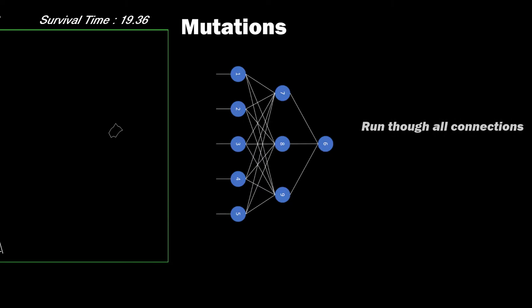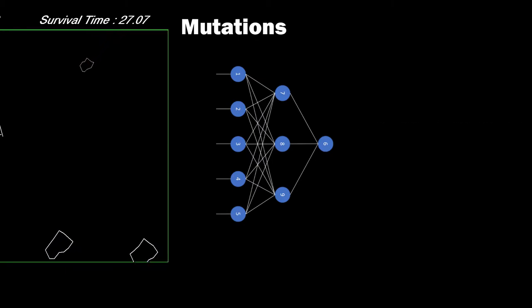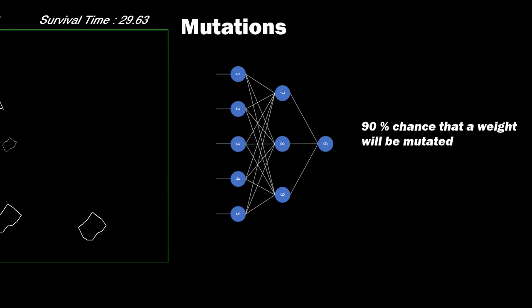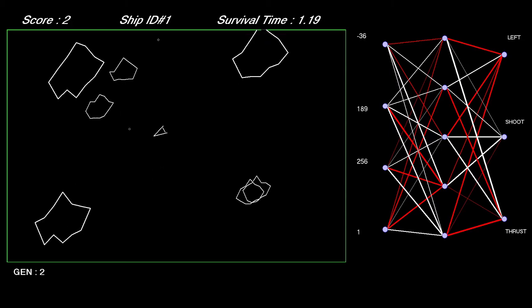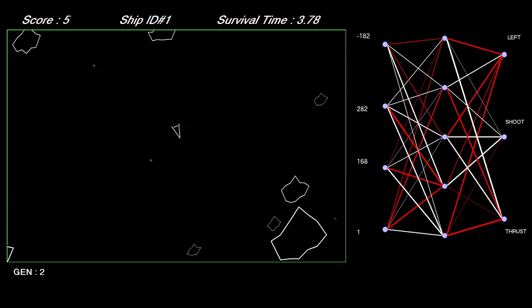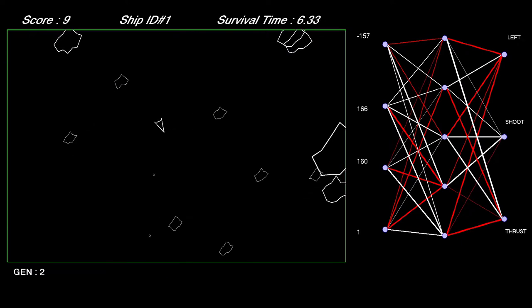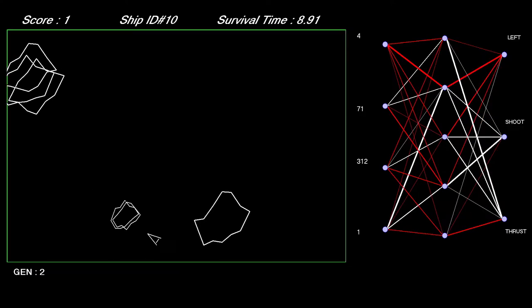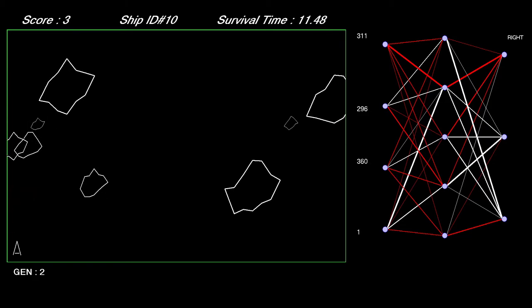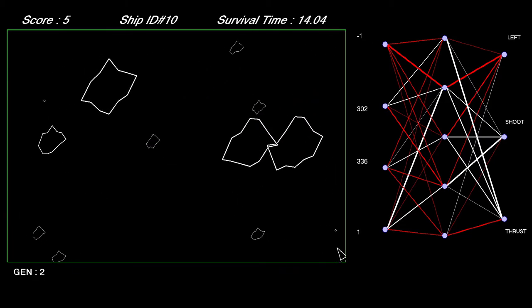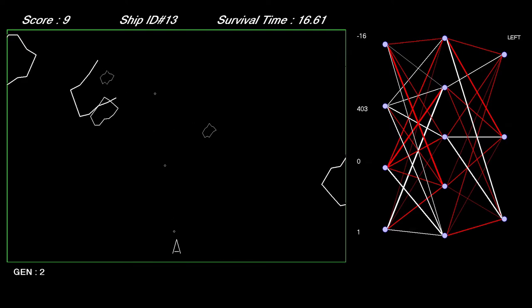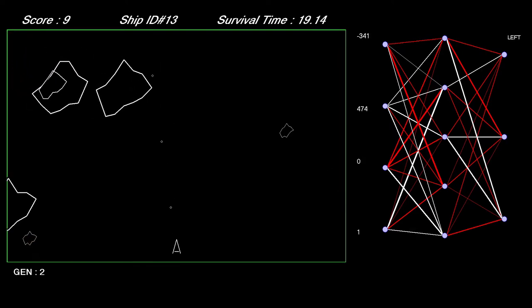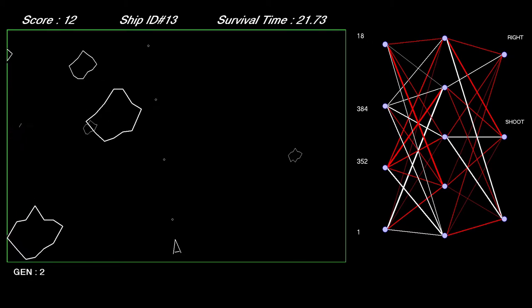The final step before the new generation can be let loose is to slightly mutate the weights of their connections. So I run through the connection genome array of all the ships and assign a 90% chance of mutating the connection weights by between 10 and 50%. It's these mutations that allow the ships to evolve, as mutations that don't work are generally removed from the gene pool within a few generations. But those that do result in fitter ships and are more likely to be passed on to the next generation. And through this process, with the right fitness function, and over many generations, the ship population evolves the ability to survive in its environment and gets very good at avoiding the asteroids.